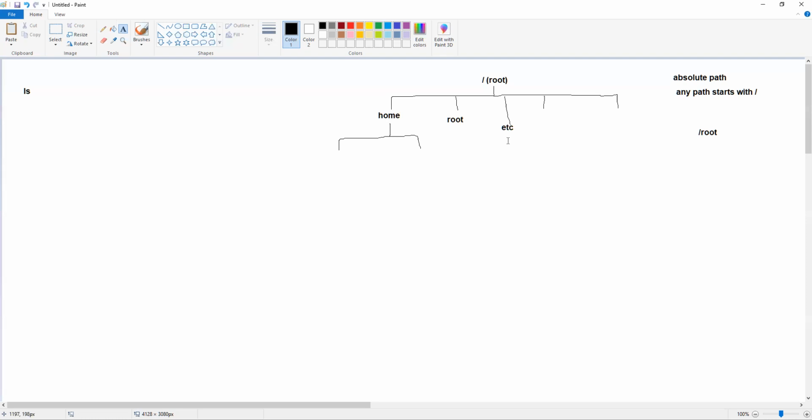But this is considered to be the best practice. If somebody who just knows Linux is brought in and told, we are having an issue with this certain application, please go ahead and check, the first thing that person will say is, okay, this application is not working, let me go and see the configuration. The first inclination for that person is to go and look for that file in the etc directory.